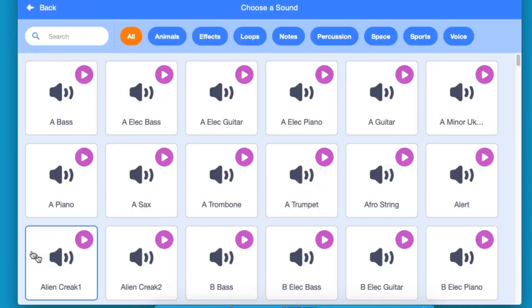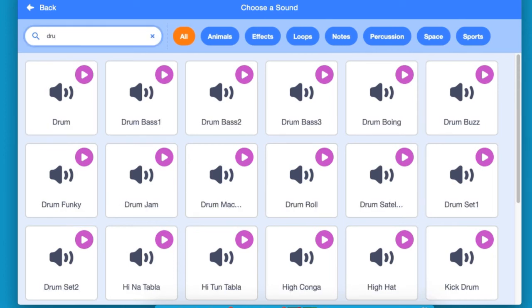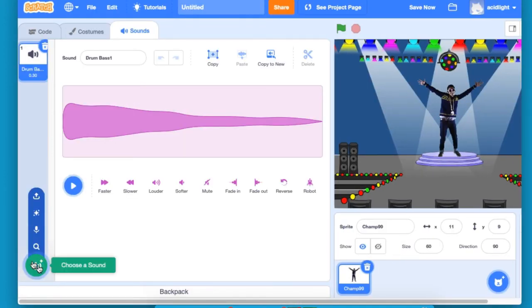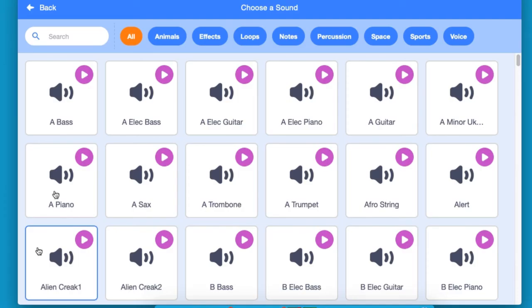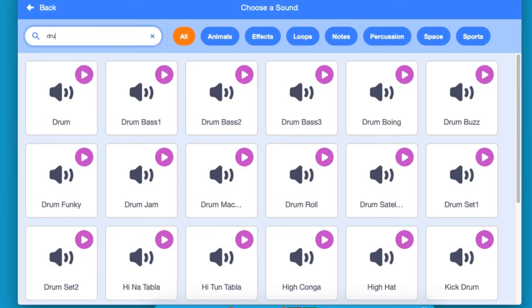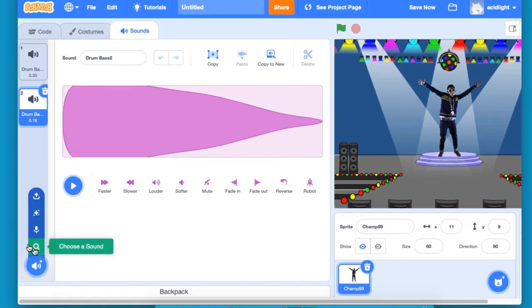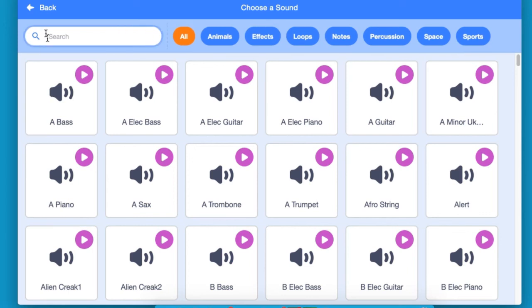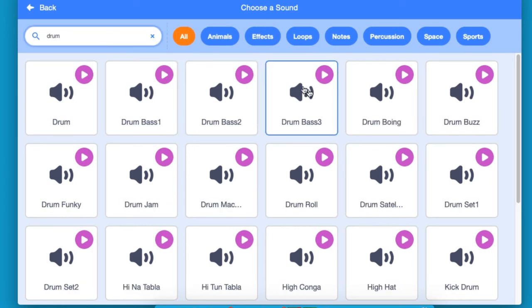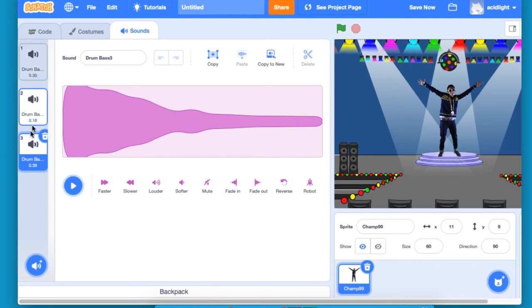So we're going to go Choose Sound. And I want you to put up here Drum. And we're going to use this one, and this one. So we'll need to go Drum, and we need to go Add Again. And I'm afraid we have to put it in again, Drum, and we want number 2, and we're going to add again. Third and last time, type in the word Drum and add 3. Okay, so we've got 1, 2, 3, 3 drum beats we can play with.